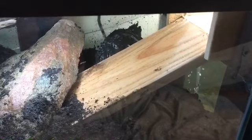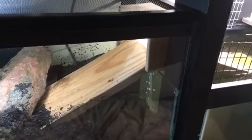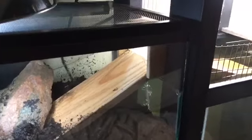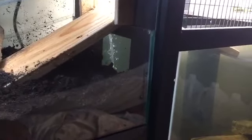So I will be talking about the care for these guys now. Red-eared sliders, so housing for them. So first let's start off. Red-eared sliders get to be, females get to about 12 to 14 inches, and males get to up to 10.